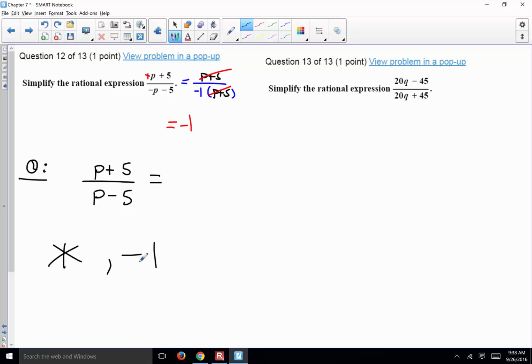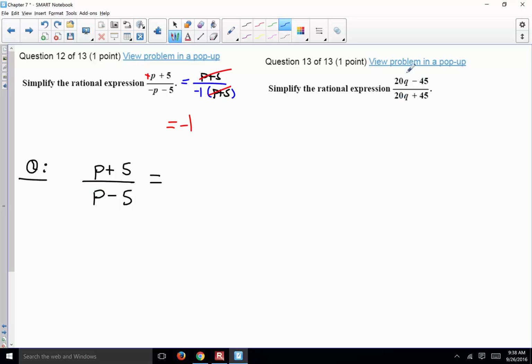How about minus 1? To say minus 1, they must be entirely opposite signs. P minus P, 5 minus 5, okay, but this is same. These are opposite. So it's not minus 1 either. So the answer is can't be cancelled. This can't be reduced. Do not do this. Don't try to cancel like this one by one. It's a block. They either go together and make 1, or they are opposite, make minus 1. There is no third option. Okay?